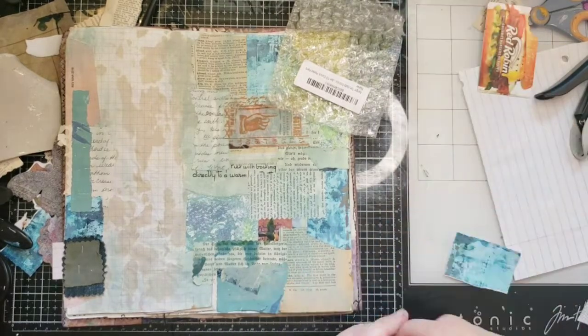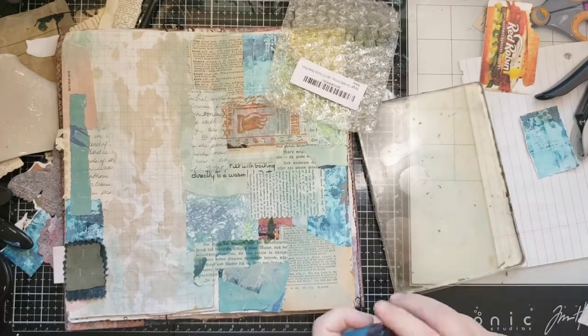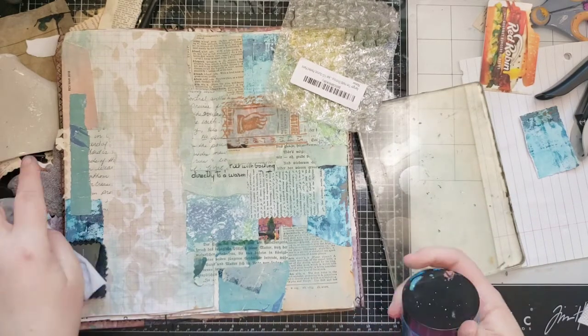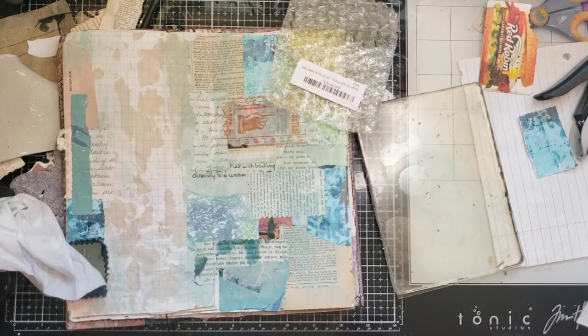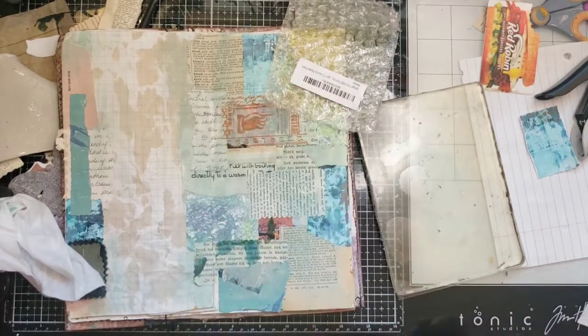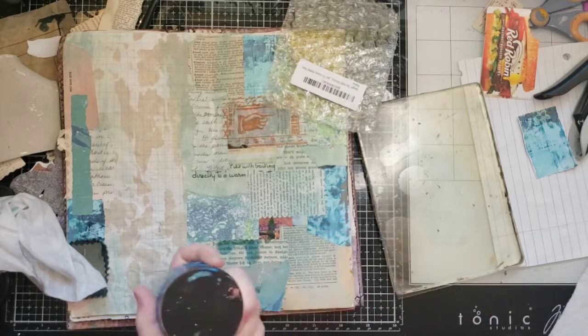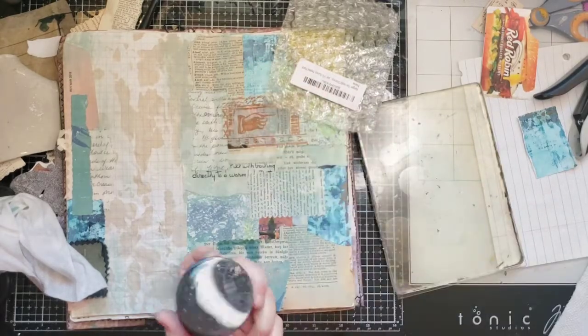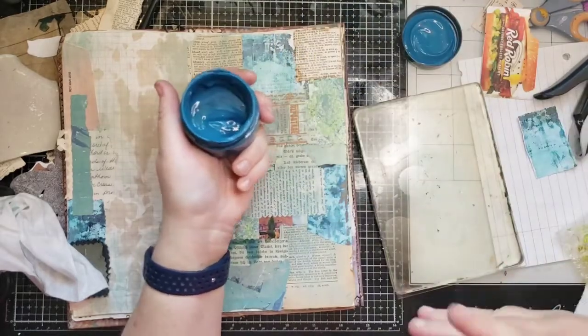Okay, I think I am going to grab this so I can use it as a palette. Oh shoot, I was able to open it yesterday. Ready? I'm gonna bang it on its top side because somebody did that with the Mod Podge. I'm gonna pause for a second while I do that because it's loud. I had to hit it several times, and on my desk it doesn't work. I had to hit it on top of this, and then I was able to open it. So apparently that's a thing.